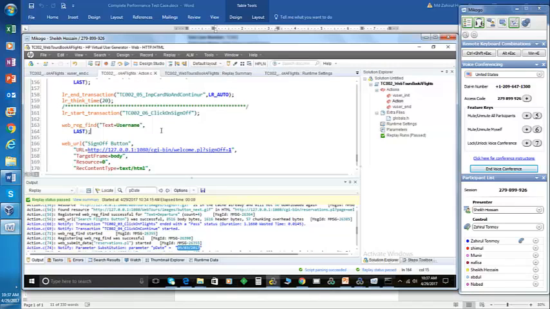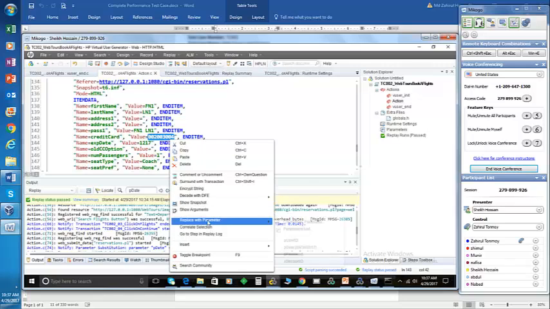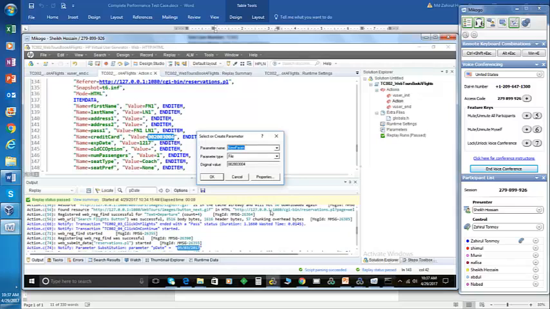If you take a look, can you see this credit card? If you right click on it, can you see that replace with parameter, and then you click create new parameter. So let's say P credit card number. Now for this credit card number, I asked you to use a random value, so every time it will generate a random value.